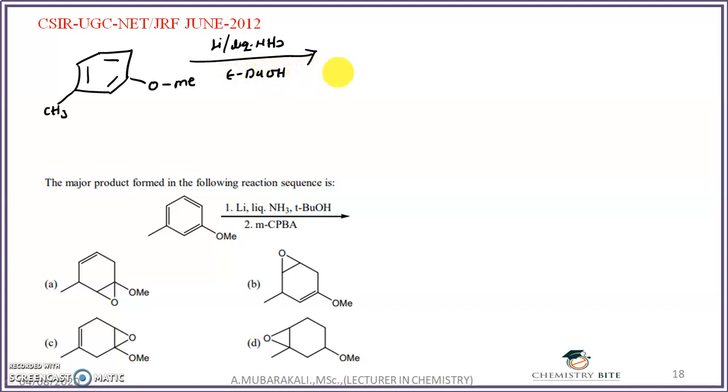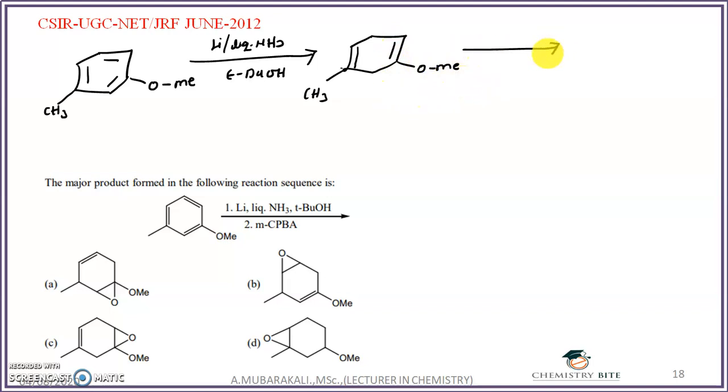So what it will do, it will reduce an aromatic compound into cyclohexadienes. Here you can see both methoxy and methyl are electron releasing groups, so both should be attached to the double bond. So how will you get the product? Suppose you can see here this methyl, I have written the double bond here, so another double bond should be written here. This is the product.